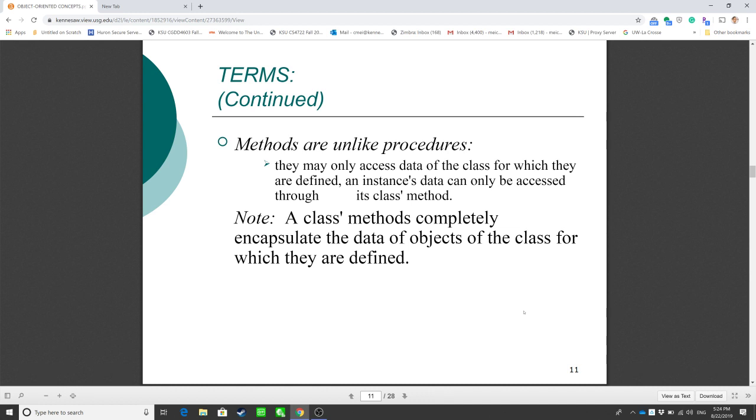Ideally we should only access the data of an object through its methods. But sometimes, for convenience, we define public variables in Java. With public variables, we don't have to call a get method to get that data, right?